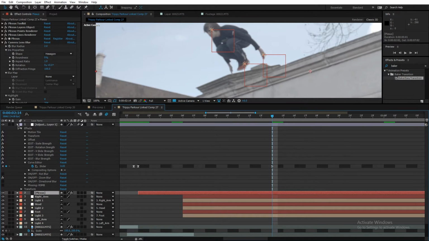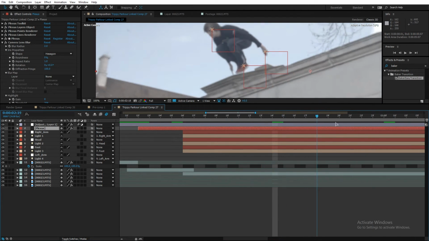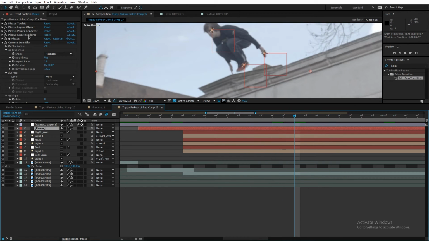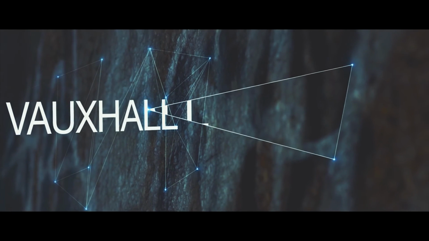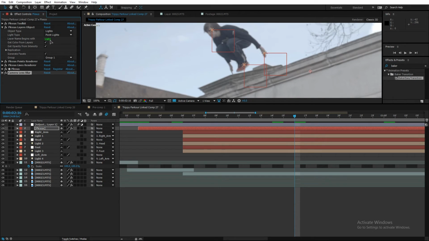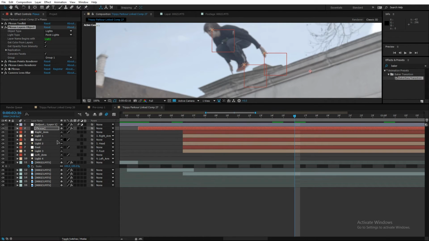So you put it on a solid layer and you've got Plexus here, right? And I parented the lights to the null objects, right? So the lights move with the null objects, like you would with motion tracking. Now in Plexus you add a layer object and change it to lights, so it's going to add circles or dots to wherever these lights are. I typed in lights, whatever the name of the lights is, and it will just go light 1, light 2, light 3, light 4, and add all the points to it, right?